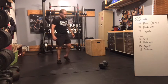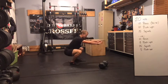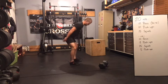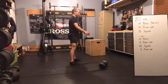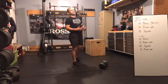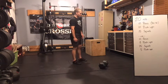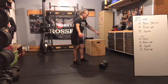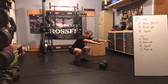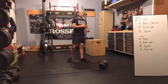Same thing on squats today. People normally look really good at the beginning of this workout, getting full depth, standing up tall at the top. But as they start to get fatigued, they'll start to short those reps. And it's not just about shorting the reps. If you're squatting in a bad position for a lot of reps, there's going to be a price to pay for that. So think about that shoulder width stance, chest staying high. If you have the ability to get your hip crease below your knee, do so, and keep that full foot on the ground. At the top, stand up tall every time, just so that you get the full stimulus out of the movement.